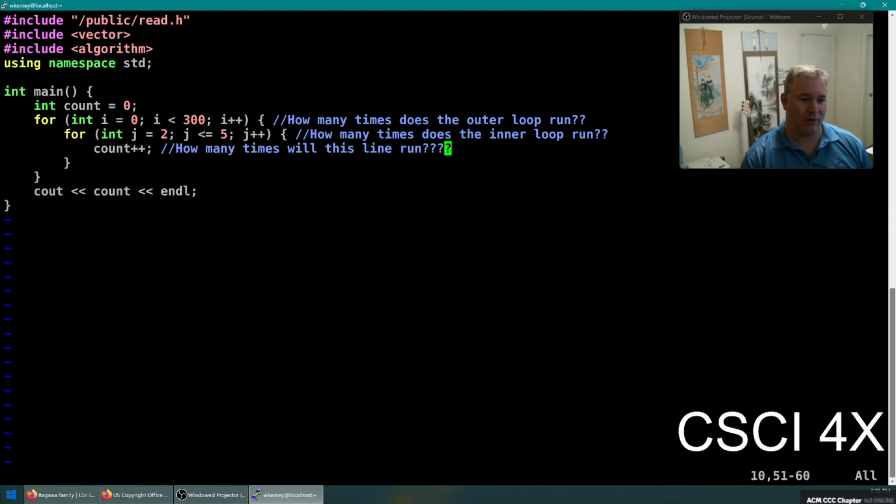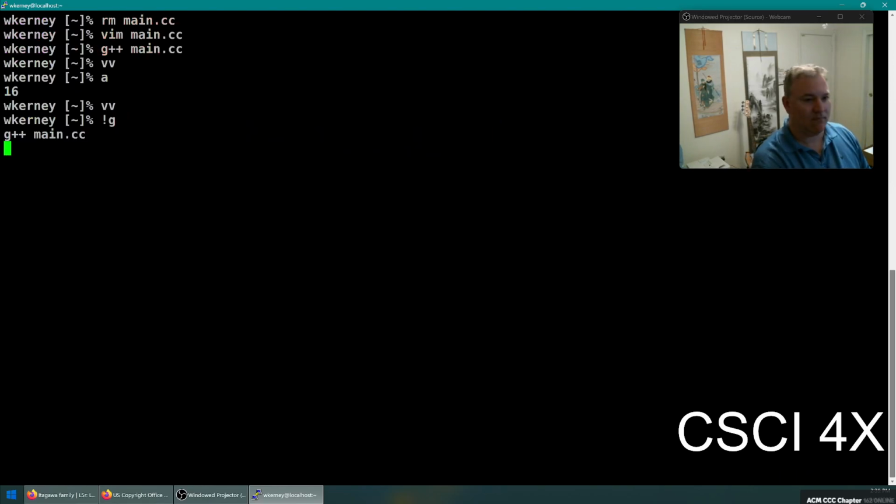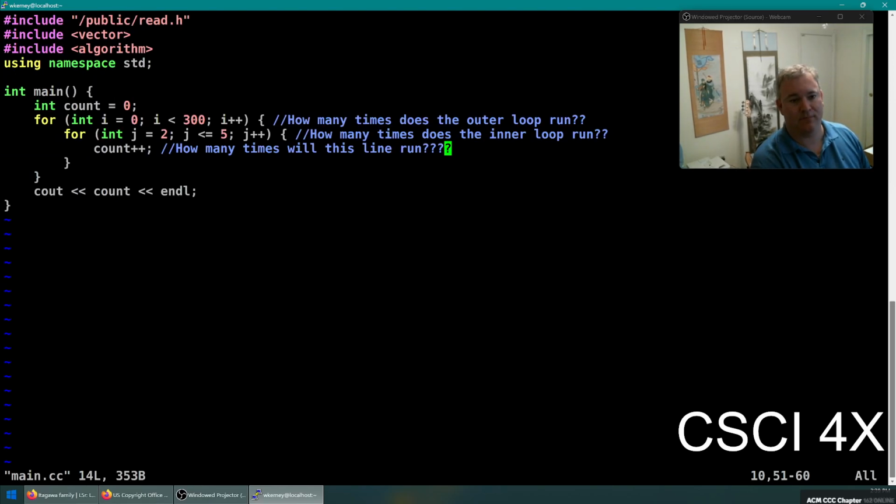Each time the outer loop runs, it runs all of the iterations of the inner loop. So the outer loop runs 300 times, very good. And then each time the outer loop runs, it runs the inner loop 4 times. For a grand total of 1200. Voila.